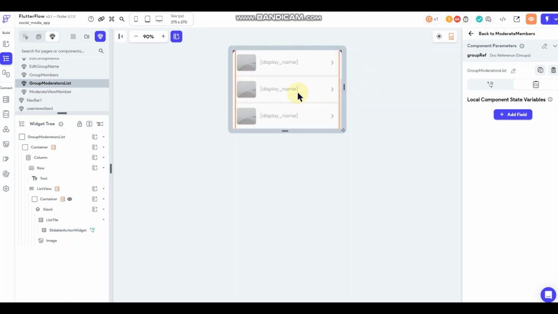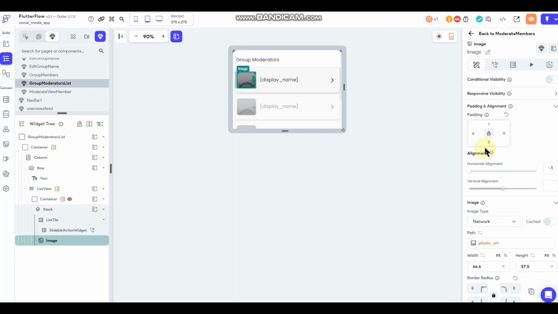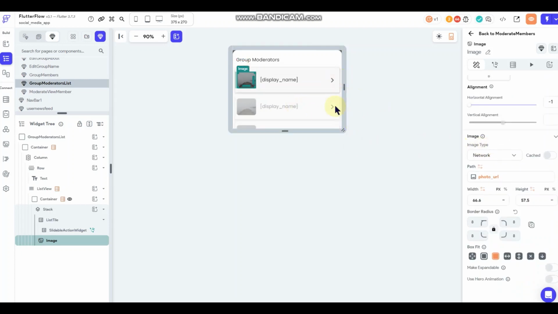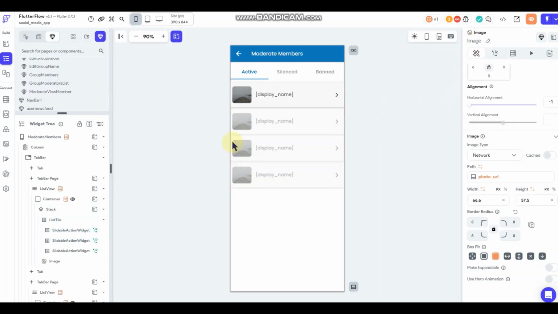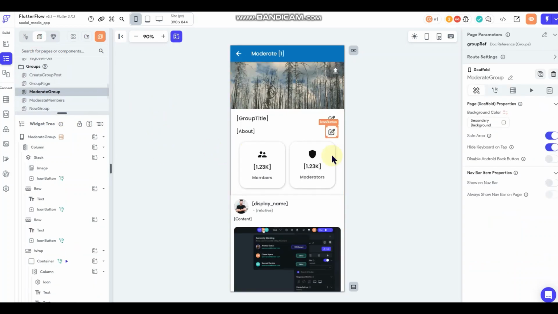So now we've got our mod list. You can go through there and see who your mods are for that group and be able to remove them. Now, as we currently have it set up, I actually want to go to moderate group. Right now we have it set up so that when a moderator is added to that list, they have full unrestricted access here.